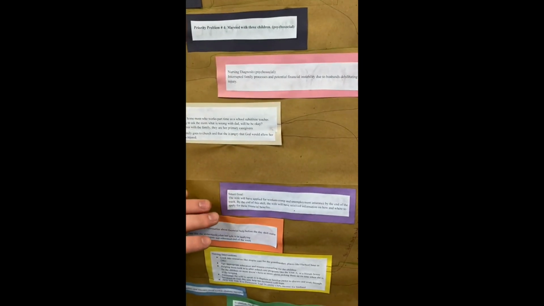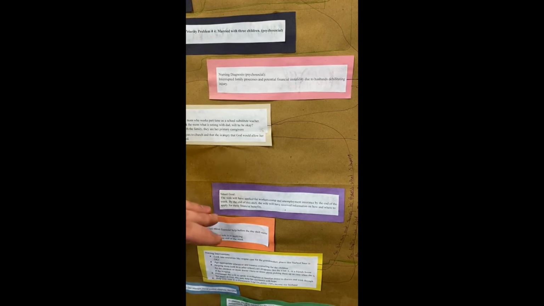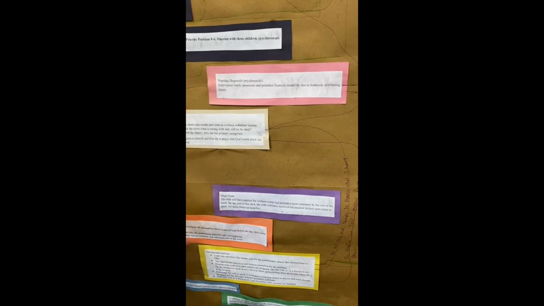So we think that she and her family will be applicable for some workers' comp or disability while he is not able to work, as this did happen on the job. So we think that she should apply when she gets the information about workers' comp and unemployment, so they can have some sort of income to be able to provide for their family.